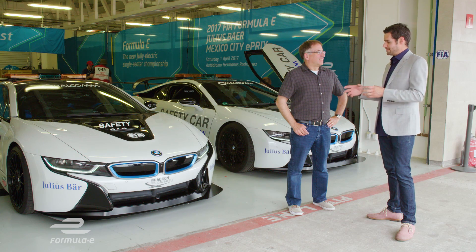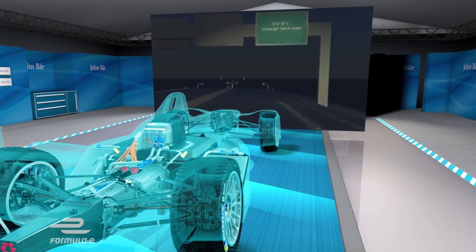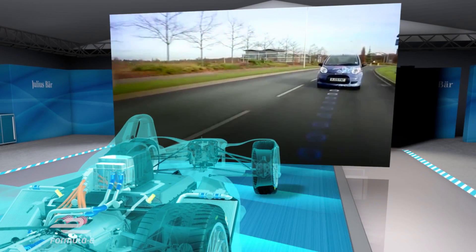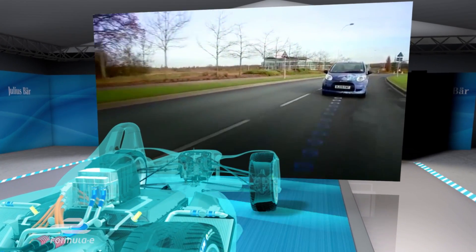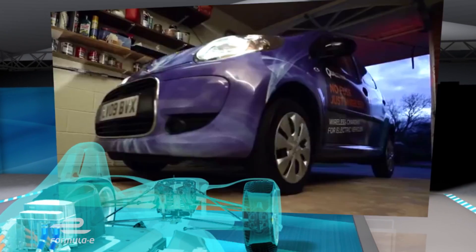So where else do you think this can go in the future? If you think about taxi ranks, buses, or down the road, the highways or freeways between major metropolitan areas — those might be electrified themselves. What you're talking about is taking the pad we see here in the safety car garage and embedding it in the floor, extending it over a long distance. Yes, and that is going to be the future. You can make smaller batteries. Cars don't need to return to the garage at night. If we think about shared vehicles and autonomous driving, it's going to change the way people own and use their cars, and wireless charging is a key component of that.